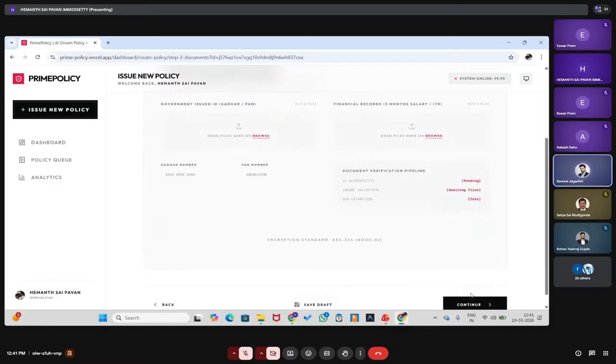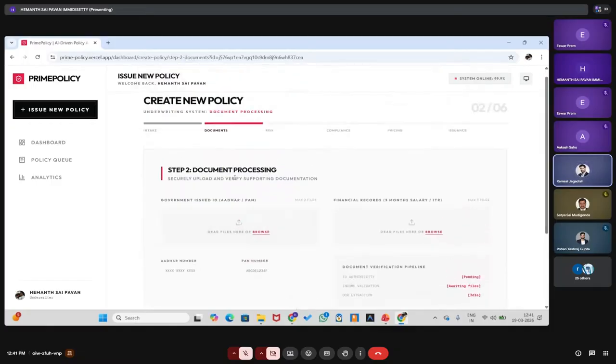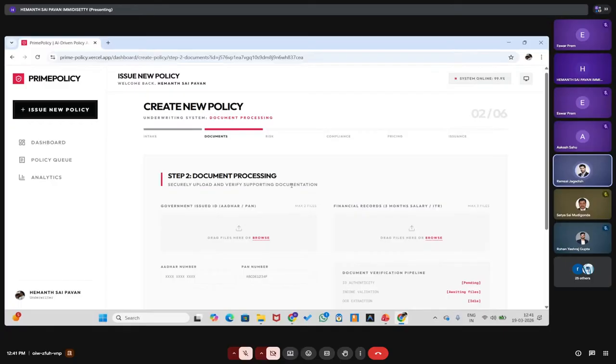Then we have the document ingestion part, where all the policy related information is automatically fetched into the database by multiple agents, which extract the information from the PDFs, clean the data, and store all the information in the database.